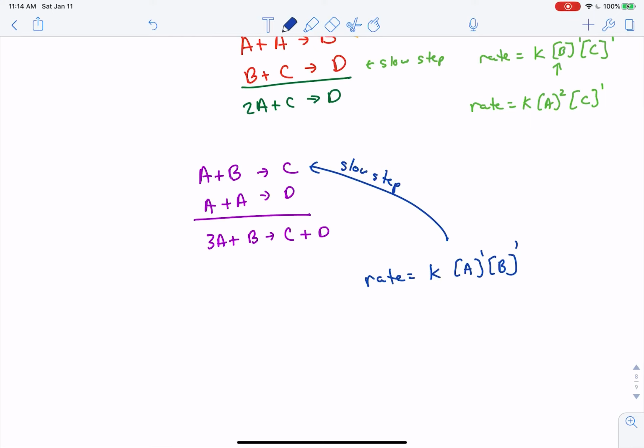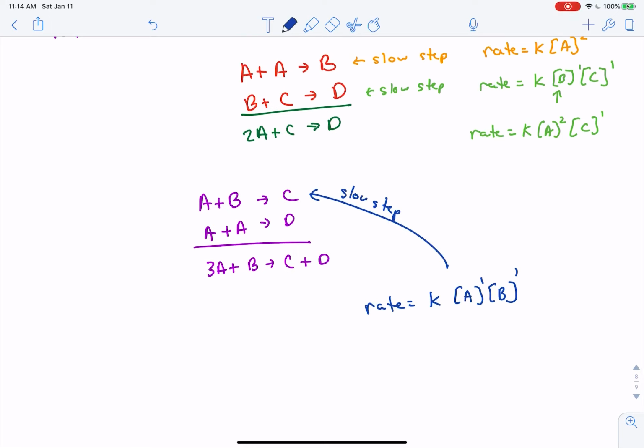Yes, Chloe. So the slow step rates that, like in the first one, you said that the total reaction rate is K. So you don't find it with the total? Nope. So that's the key thing. So the overall reaction has no impact on any exponents.